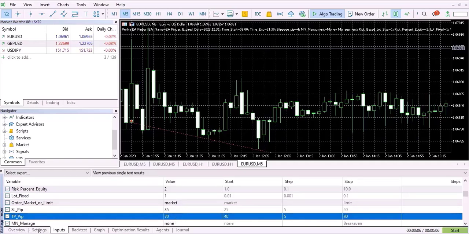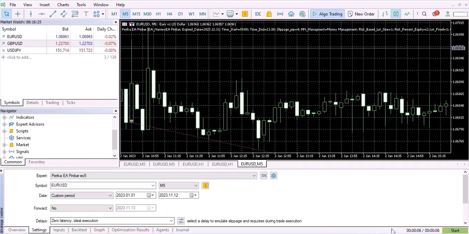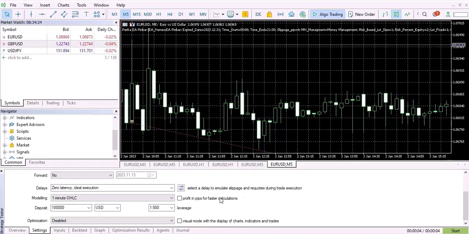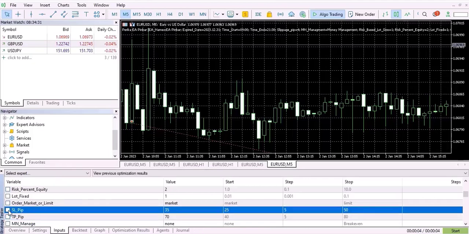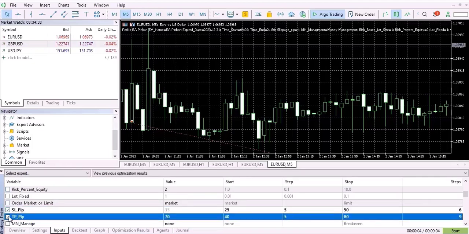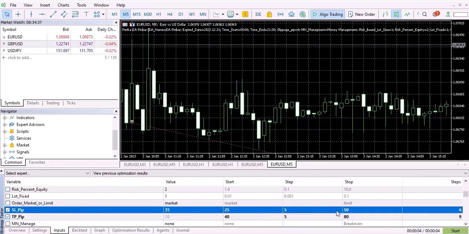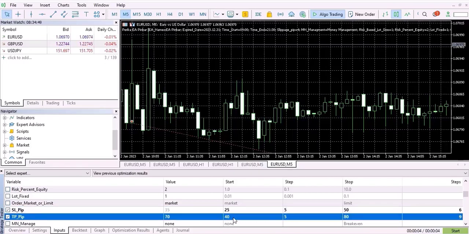In the same way, start again and check the transaction results again. The robot profited. We also check the backtest. To optimize the robot, set the optimization option to the Show Complete Algorithm option in the Setting tab, and then in the Input tab, we change the stop loss and TP numbers to see what is the optimal strategy on the 5-minute time frame. For example, on the euro-dollar, we consider a minimum stop loss of 25 and a maximum of 50 and a step of 5 pips by 5 pips. The minimum profit is 40 and the maximum is 80, and the step is 5 pips to 5 pips.